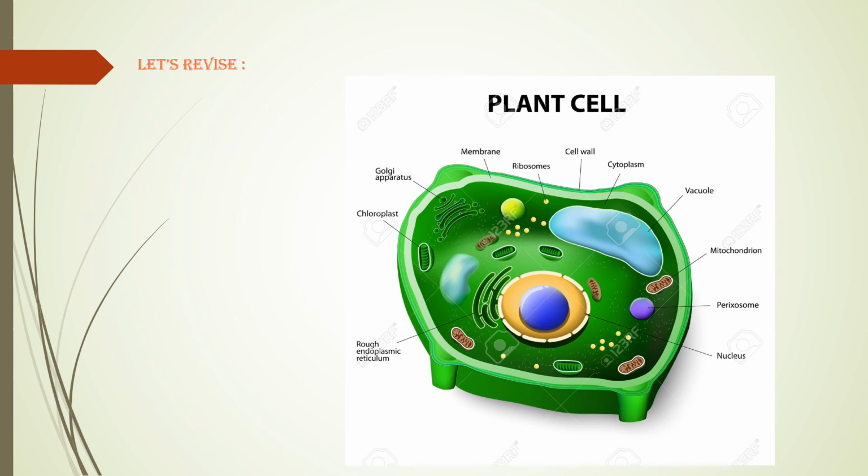Now, in this plant cell, we have another cell organelle, which is the chloroplast, and the chloroplast contains chlorophyll, which helps in photosynthesis. Apart from that, you can see ribosome, Golgi bodies, vacuoles, mitochondria, etc. In the center, you can see the nucleus with all its parts.